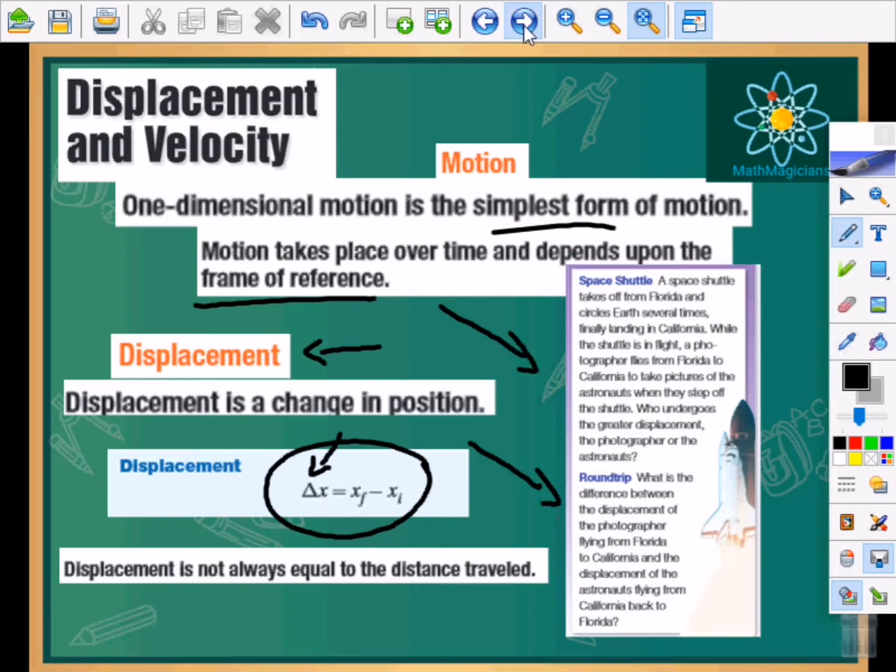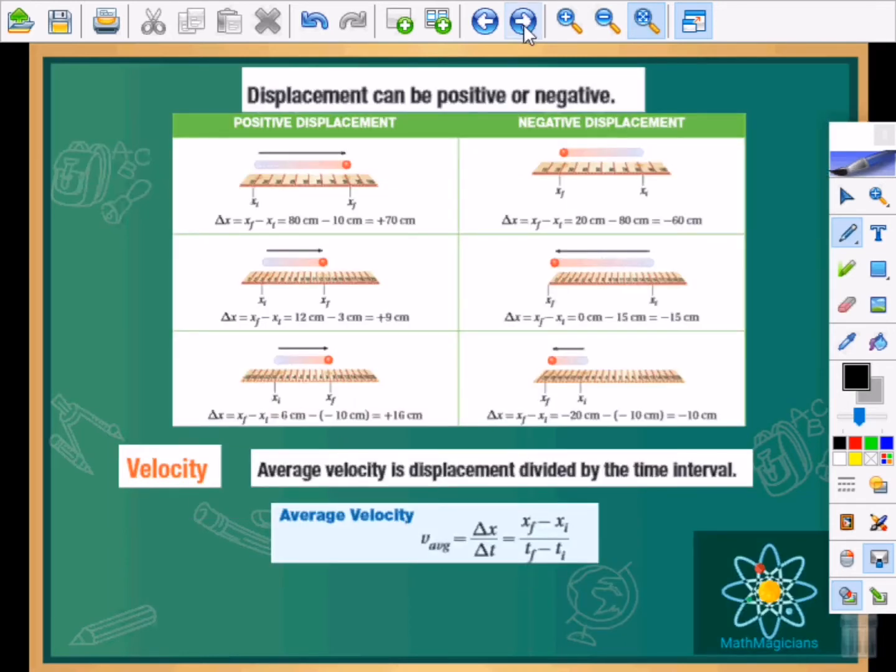This leads us to the next part of the video. Displacement can be positive or negative, as you can see described here. Positive displacement, an example is when you're moving to your right, or in this case, to the east. I'll draw it here. This will be your east, your north, your west, and your south. So when you move to the east or to the north, you will have a positive displacement. Backwards, when you move south or to the west, your displacement will be negative.